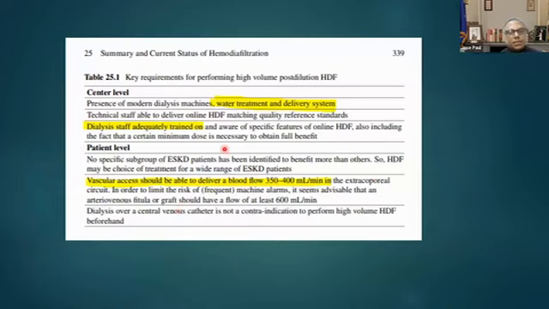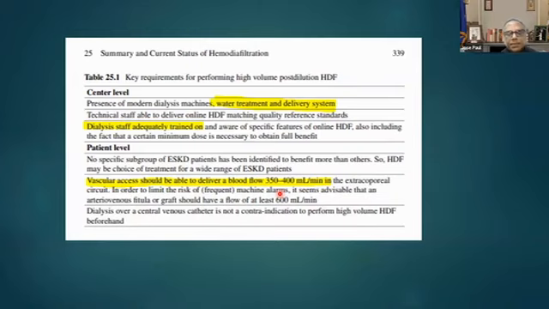The key components for implementing a successful hemodiafiltration program are: you should have a good water treatment and delivery system, the staff should be adequately trained for all these procedures, and the vascular access should be very good and deliver a blood flow of 350 to 400 ml per minute. The survival of your patients on this procedure will be markedly improved by the application of hemodiafiltration. Now, the major limiting factor in our country would be the cost of the procedure.